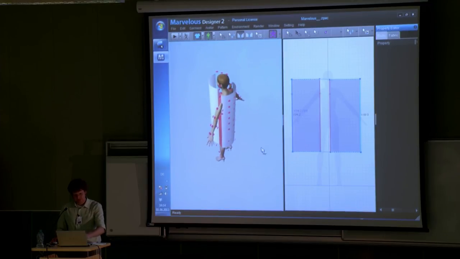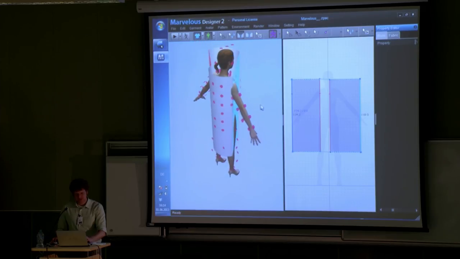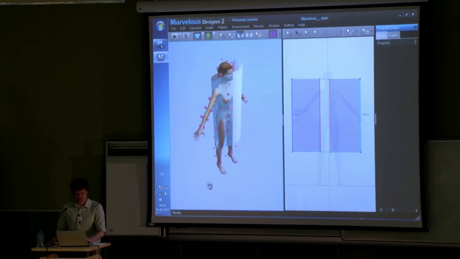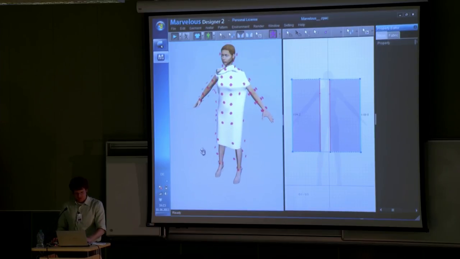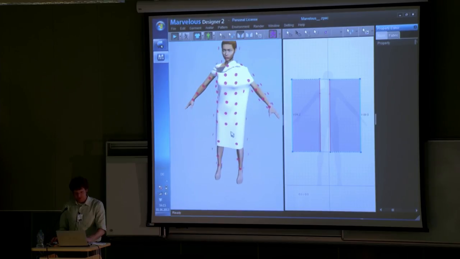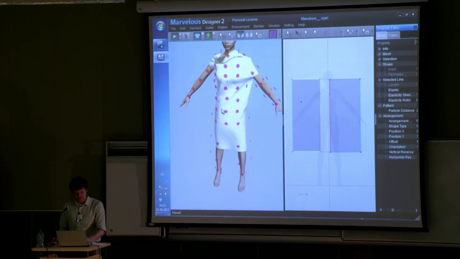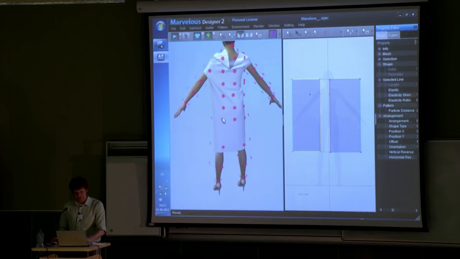And now you see the small red and blue lines here, and those tell us that we have sewed together those two pieces. Of course, this won't look very nice, but if I spend more time, then I can create very astonishing clothes here. So now I can start the simulation, and Marvelous then tries to arrange everything and brings those edges together and also simulates the cloth. And this is how it looks now. And the cool thing is I can interactively rearrange parts of the cloth so that it's very easy to work with it.